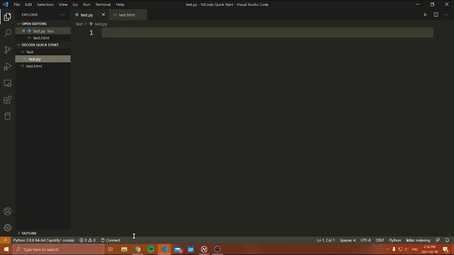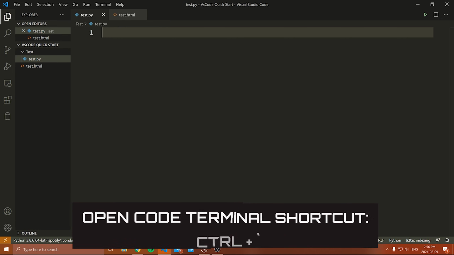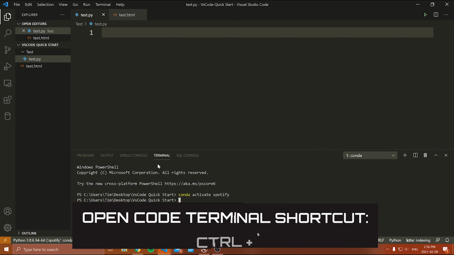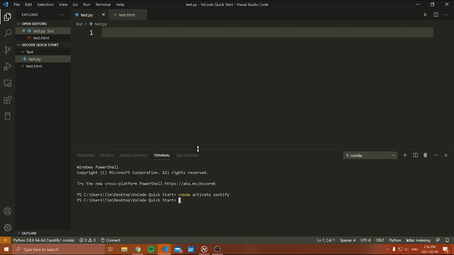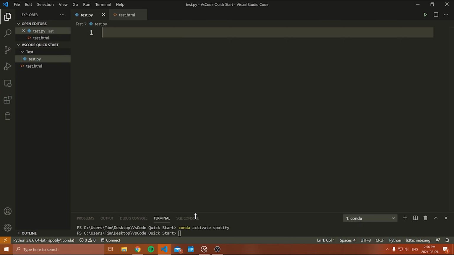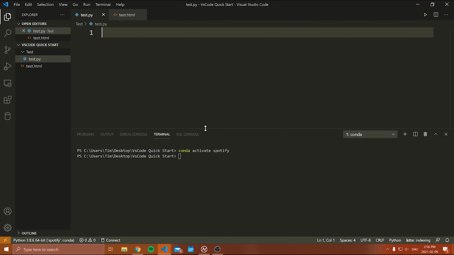So to open the VS Code Terminal, you can type the following command, Control and then backtick. Now backtick is on the same key as the tilde, which is kind of that squiggly line that no one knows what it's called. It is to the left of the 1 key and below the escape key, but there's also an easier way to open up the terminal. You can simply drag from the bottom of your screen and move it up.